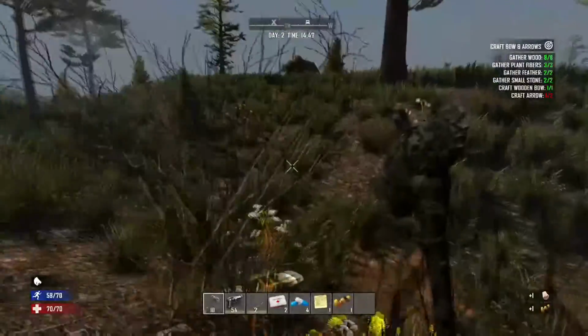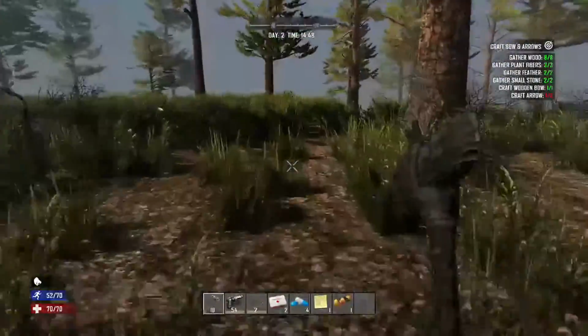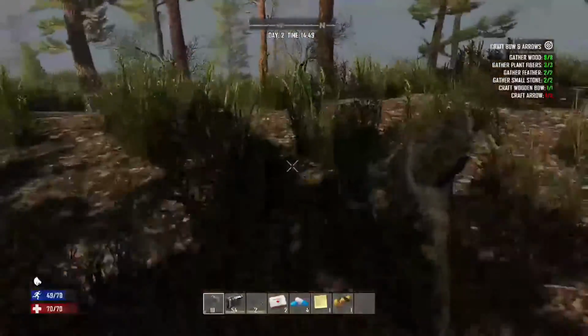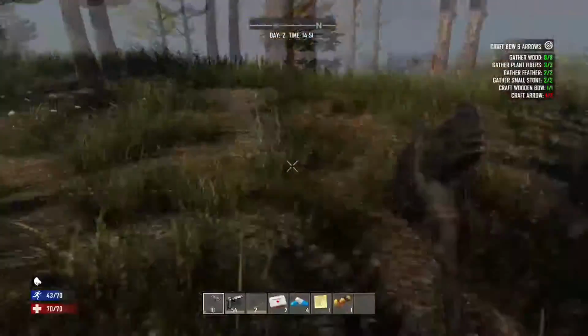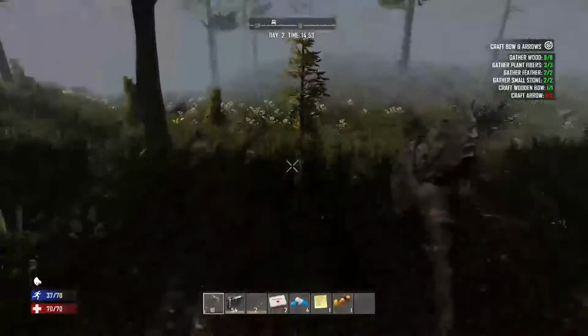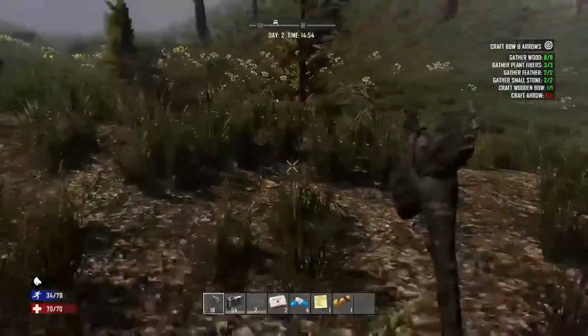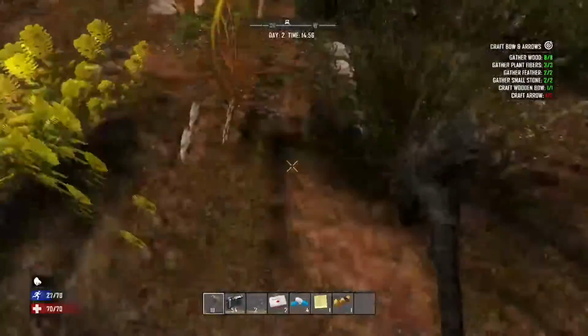And we're pretty full on things. There's more clay. This area is abundant with clay, which is really good because in the later game stuff, we're gonna need a lot of it, especially for bullets and such. Look at all the clay, I like that.